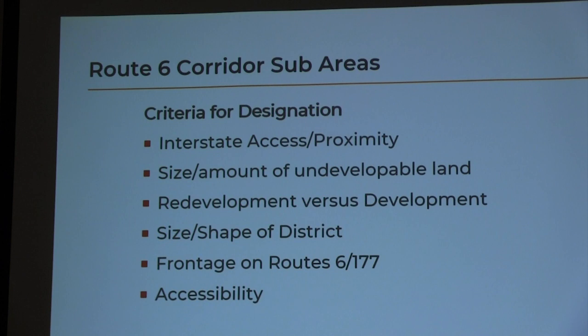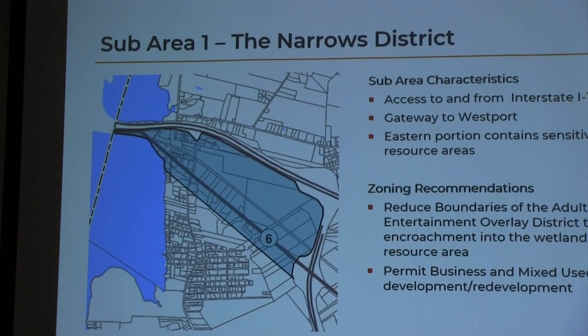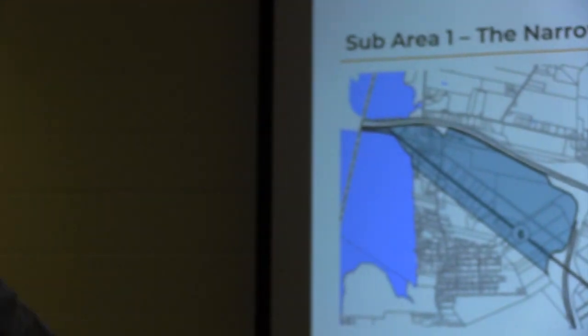And we're looking at a type of business and mixed-use overlay district that would promote development and redevelopment. The catalyst for this is that the town has been working very hard to try to get water and sewer service into this area. Part of the reason is that you have a lot of small lots with old septic systems, and there's going to come a time where the septic systems aren't going to be functioning the way they should. That could cause environmental degradation. But additionally, it prevents development from occurring if a property doesn't have the ability to handle the amount of sewage that the market is demanding.